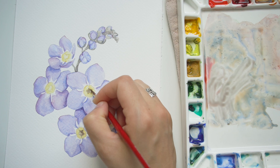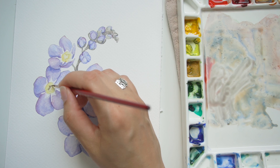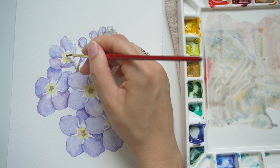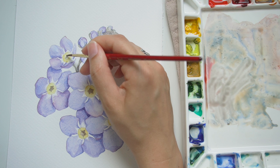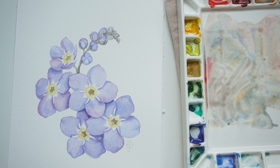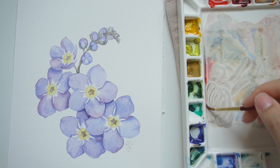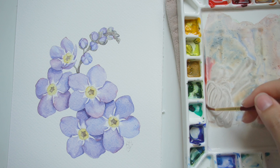I'm going in and filling in that space, moving on to the next one, and while it is still wet I'll return and add a little bit of that pigment. I don't want it to be too wet or the paint will spread too much and I won't be able to get that defined shadow. You can see how there's a shadow there on the lowest forget-me-not — I want to define that space a little bit more. So I can soften the edge with a clean brush or tap in the extra color, which is probably what I'll do — just tap, tap, tap, and that will blend in beautifully.